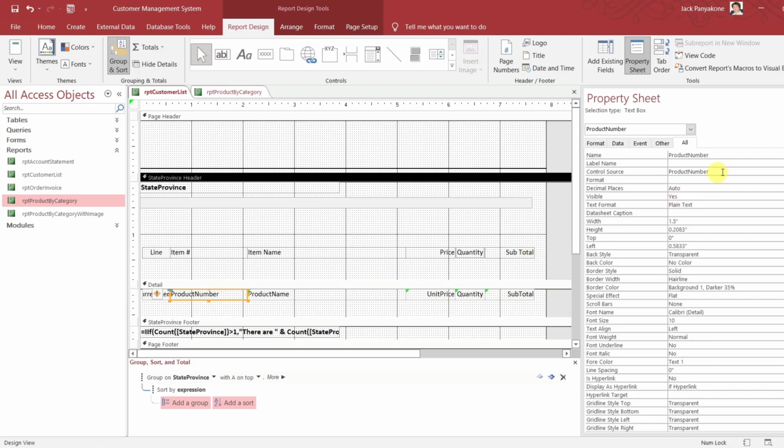That will be customer number. That's good. That will be company name.